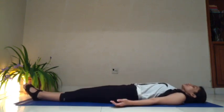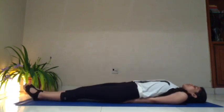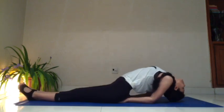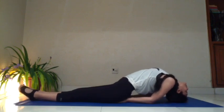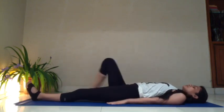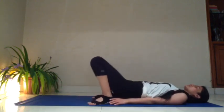Bring your feet together. Your arms are on the sides. Bring your hands under your sit bones, so you come onto your shoulders. For fish pose, raise your head. Bring a curve in the lower back so the top of your head comes on the ground. Your feet are together. Your hands are under your sit bones. The more curve in the lower back, the better it is. Exhale, relax in Shavasana.